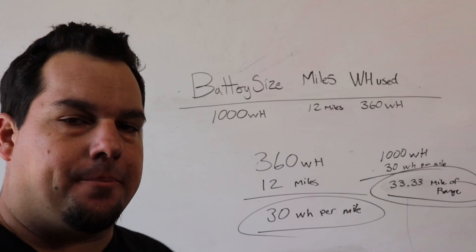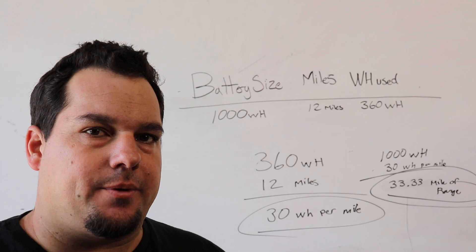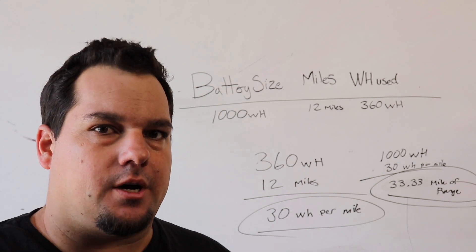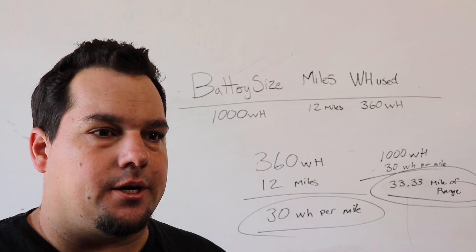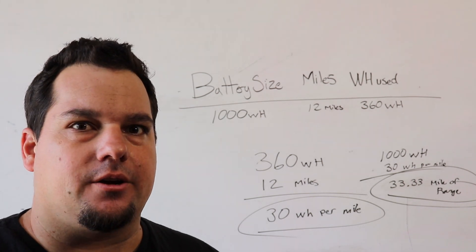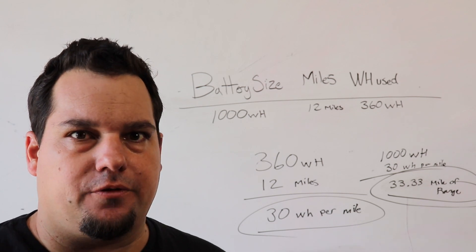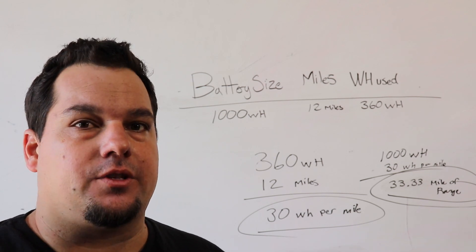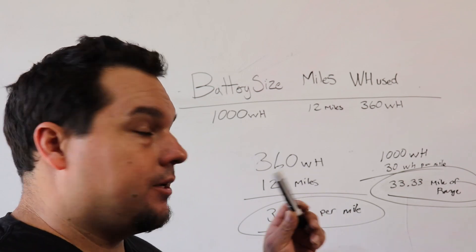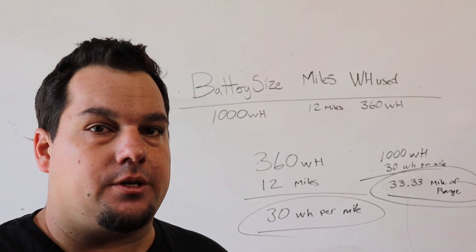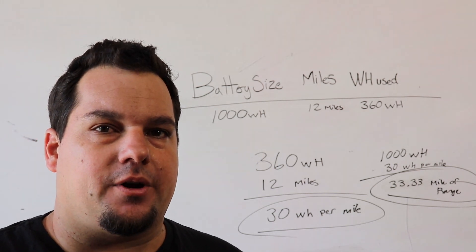That's how you figure it out. That's how you figure it out in the real world. And the thing is, everybody's going to be different. Obviously the speed that you're riding, the size of the rider, wind factors, whether your tires are efficient or not, so on and so forth. There's all sorts of factors that will determine your range. So basically what you have to do is this simple math problem. And from that you'll figure out exactly how much range you'll have.